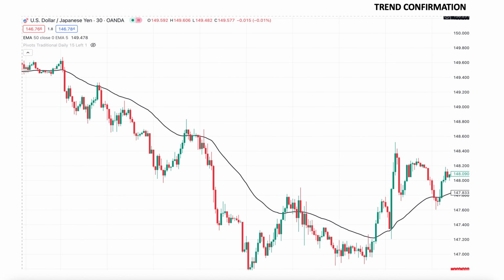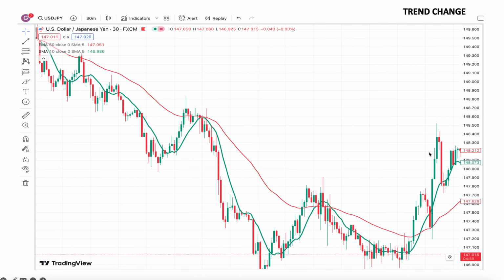And then, as you can see, when the EMA is on the top, you're looking for a sell. When the EMA gets to the bottom and the price goes on top of it, you're looking for a buy. So you can see a very clear sweep of a down direction and a change in trend to the up direction. Now, like I said, I just showed you an example of how the EMA can go from an up direction to a down direction, or a down direction to an up direction.